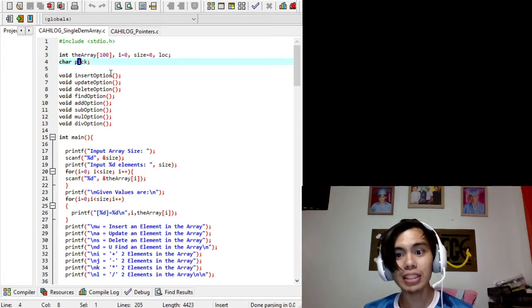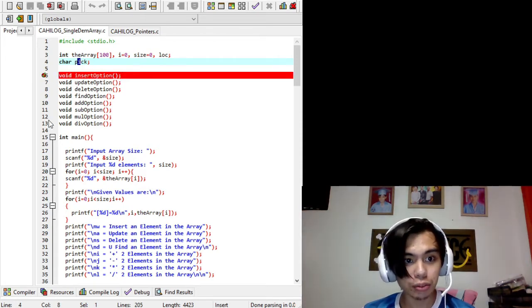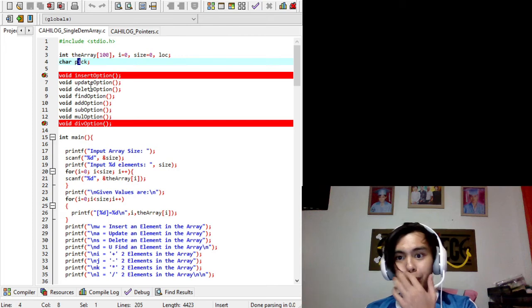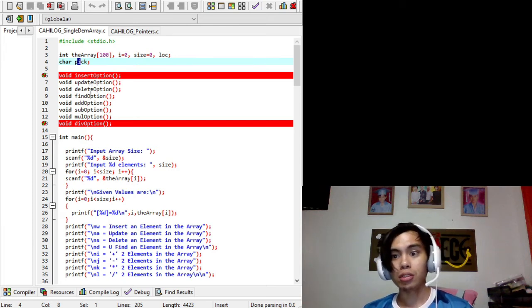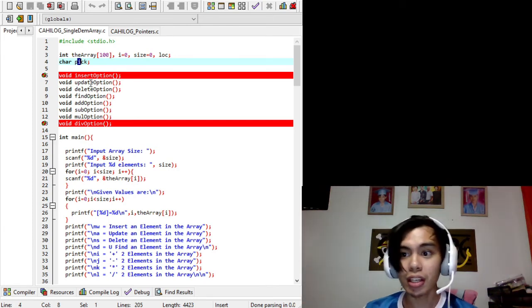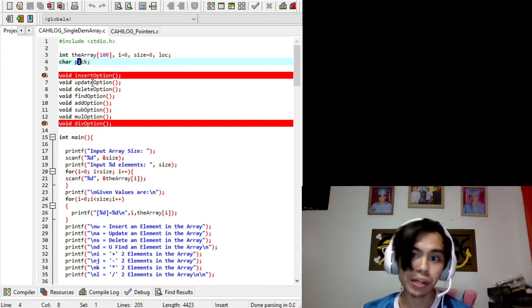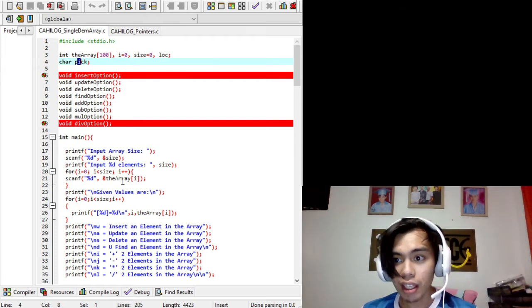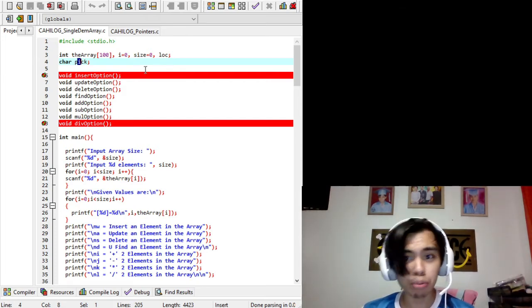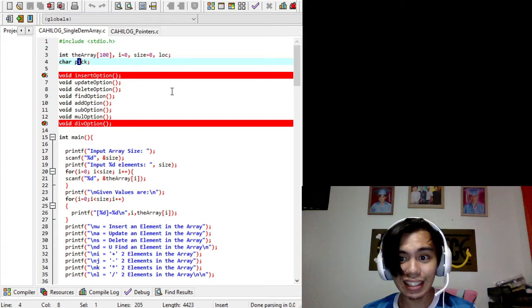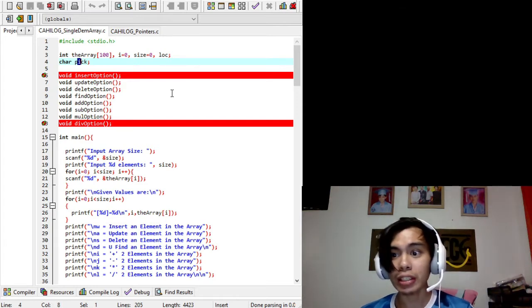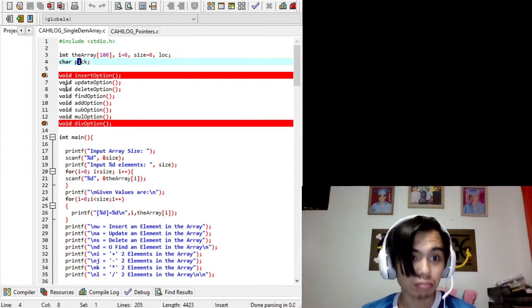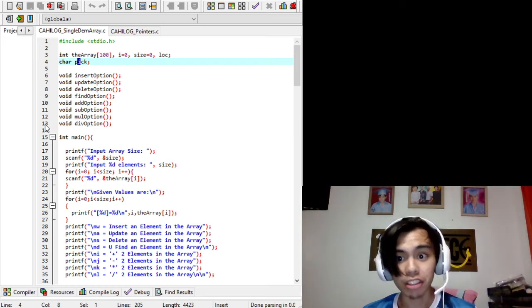Now, then we have these pre-declared functions from 6 to 13. These pre-declared functions, which are also known as formal parameters, serve to minimize the workload of the main function and make the code look clean. I declare them beforehand, but I didn't put any code in them, so we can easily see what happens in front of it and how they are slowly used. By front, I mean the main function. Okay, so on to the main function itself.